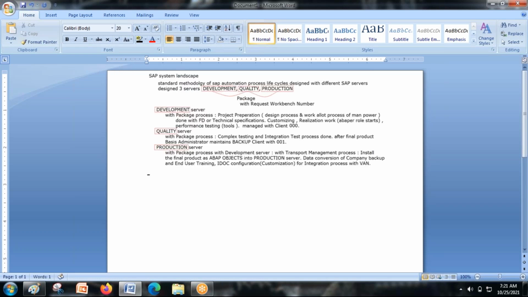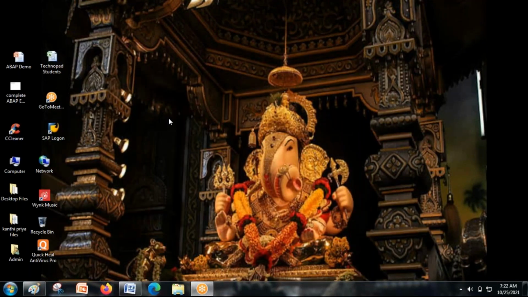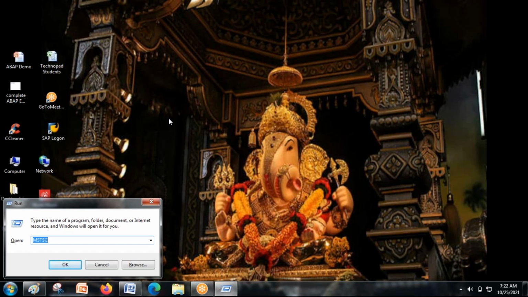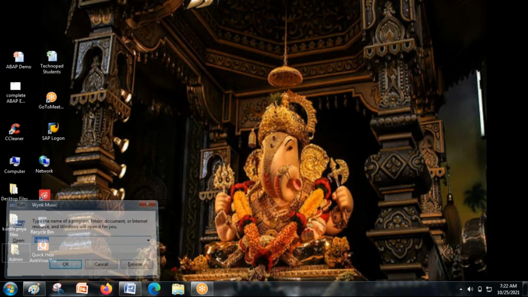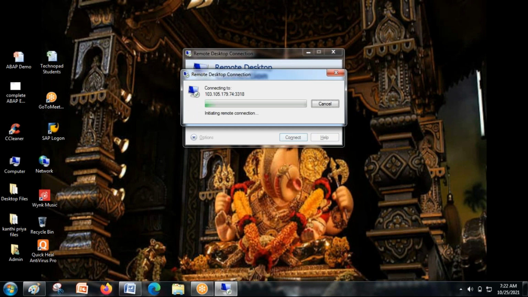Okay, let me show you directly connecting to the SAP server. Don't worry, I will teach you in the next class how to connect to the server. Next, I'm showing you the SAP server connection. If you want to use a remote server, we need to provide MSTSC, and I'm connecting directly with a remote connection, providing the IP address.